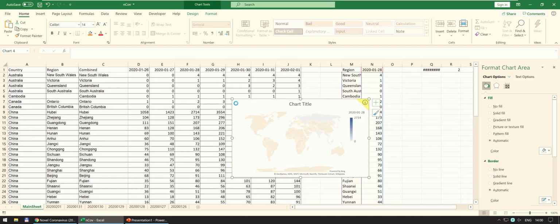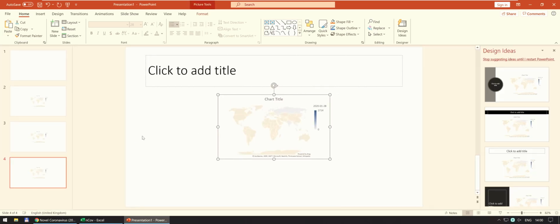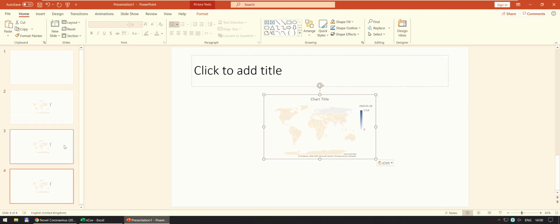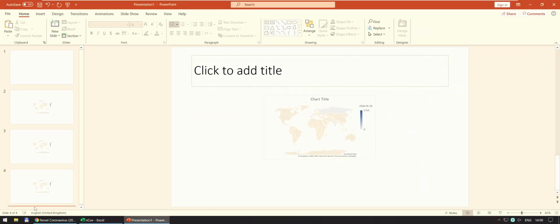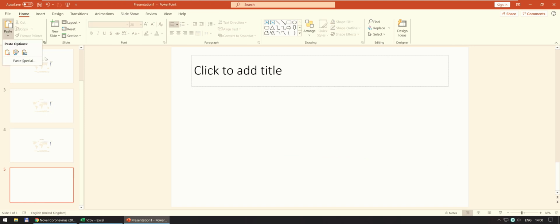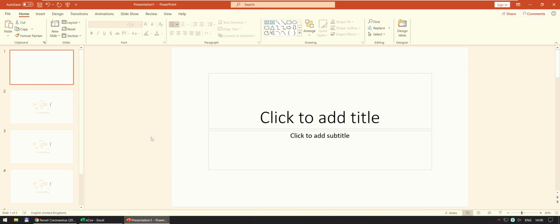This is tedious, and obviously one could do a macro to handle a lot of this. I am happy to show you how to do Excel to PowerPoint macros in a separate video if anyone's curious about them. This is not the point here. Okay, so now we have the timeline, and I'm not going to bother making this split because it's not the point, but what you have is day 1, and next slide, and next slide, and assume this worked properly, and we would have China and Australia, you could have some sort of a timeline happening here, and you can make it more automated in terms of change slide every such and such seconds and that sort of stuff.